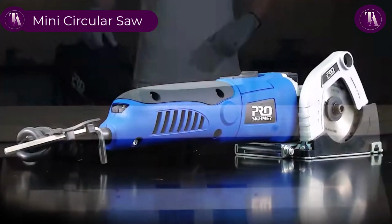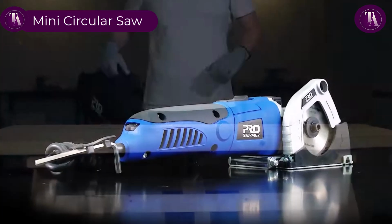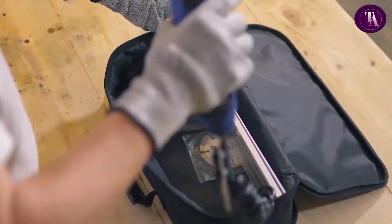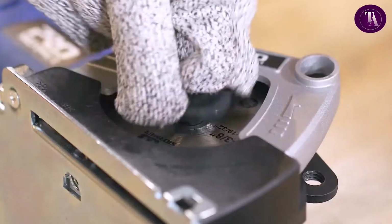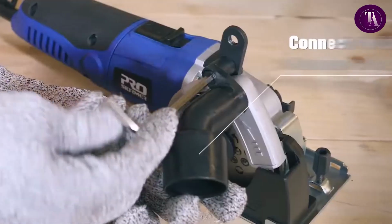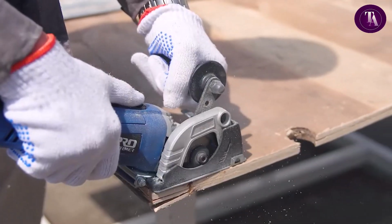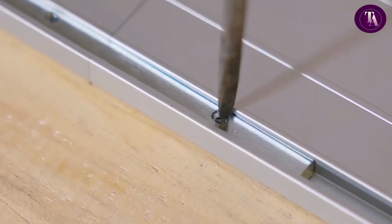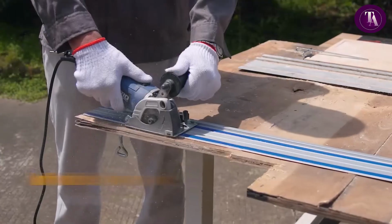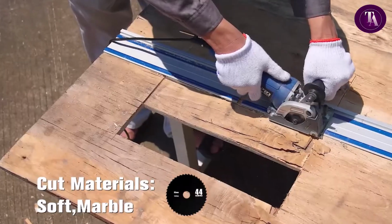Prostormer Mini Circular Saw. The Prostormer Mini Circular Saw is a versatile compact cutting tool ideal for one-handed operation. Available as a corded 4.2 amp model with variable speeds up to 6,500 RPM, or a 20-volt cordless version with a 6.5-inch blade, it handles wood, PVC, soft metals, plastic, and tile. Features include precision laser guides, adjustable cutting depth, ergonomic handles, dual press safety trigger, and dust extraction. Cordless models offer tool-free bevel and depth adjustments and portable lithium-ion power. Kits include TCT, HSS, and diamond blades.